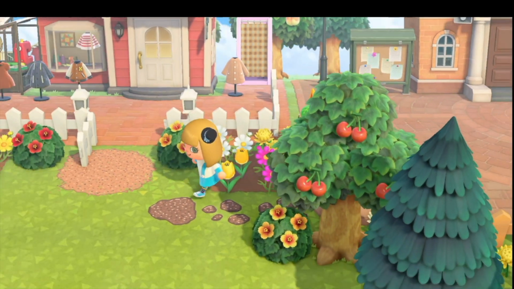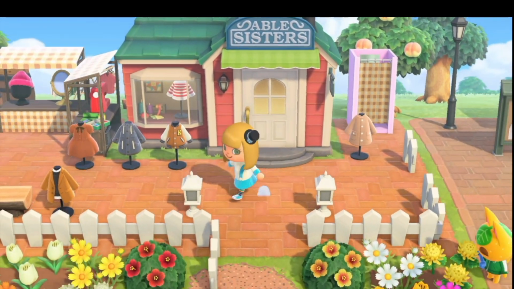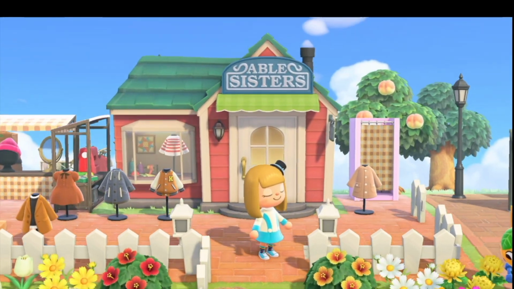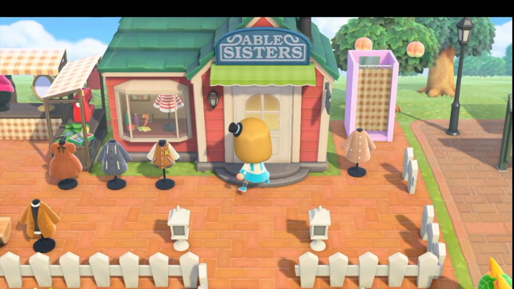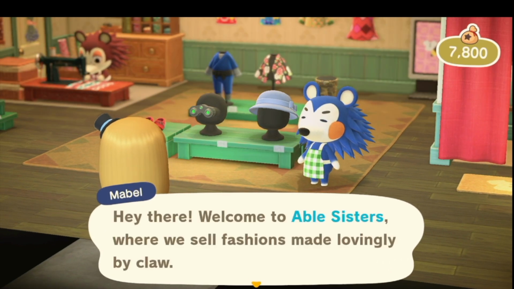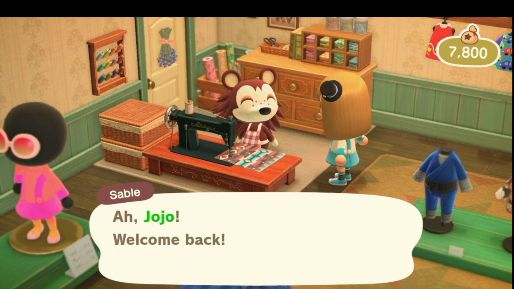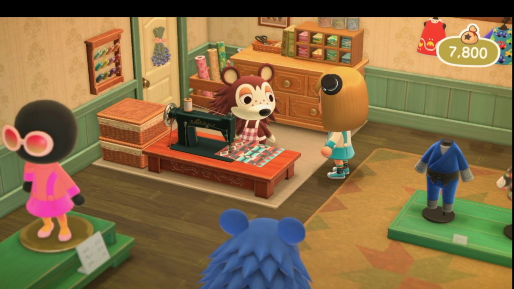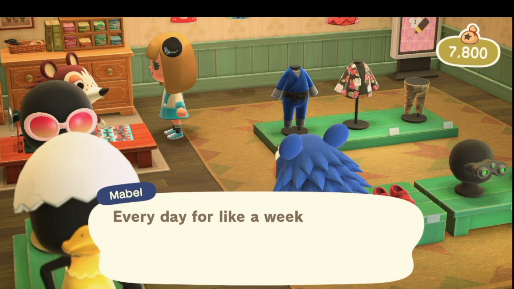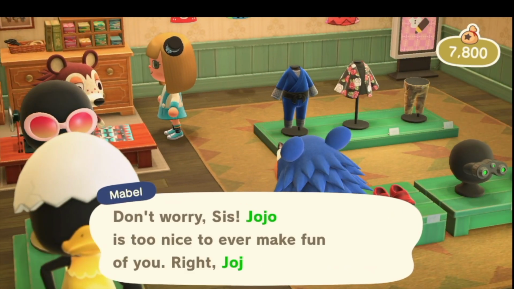Anyways, I'm going to go into Able Sisters and get my outfit of the day. This is what I ended up with while I was time traveling. I still try to change my outfit every day, even when I'm not with you. So when I'm going about my business on my own, I still am sticking to my rules. So this was the outfit I was with, but we're going to go over here and say hi to Sable because I have to say hi to her every day. We've been getting closer. I think she's going to talk to me a little more about them and getting a little bit more friendly, I'd say, which is nice.